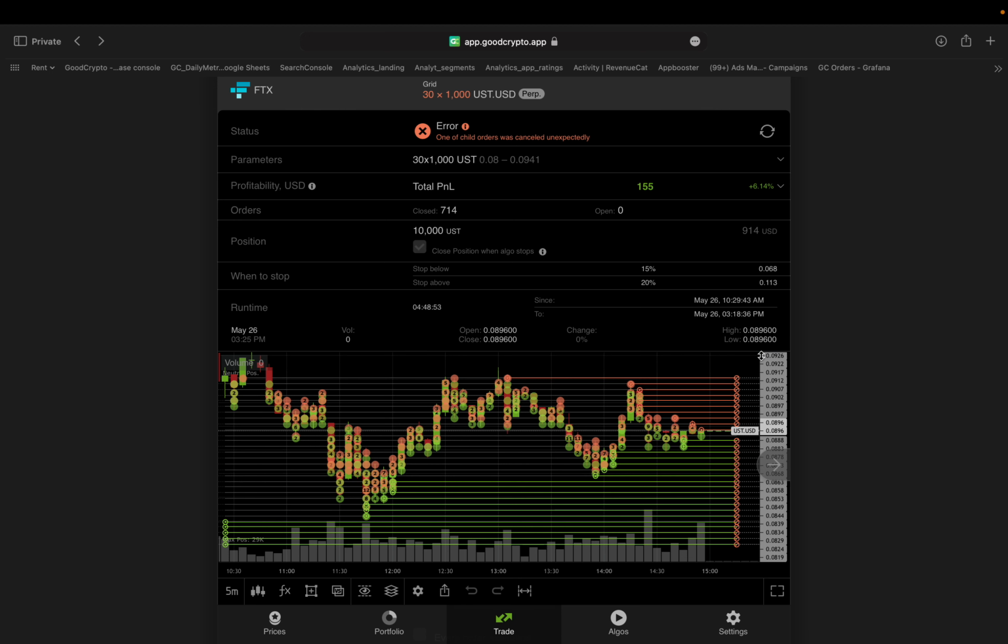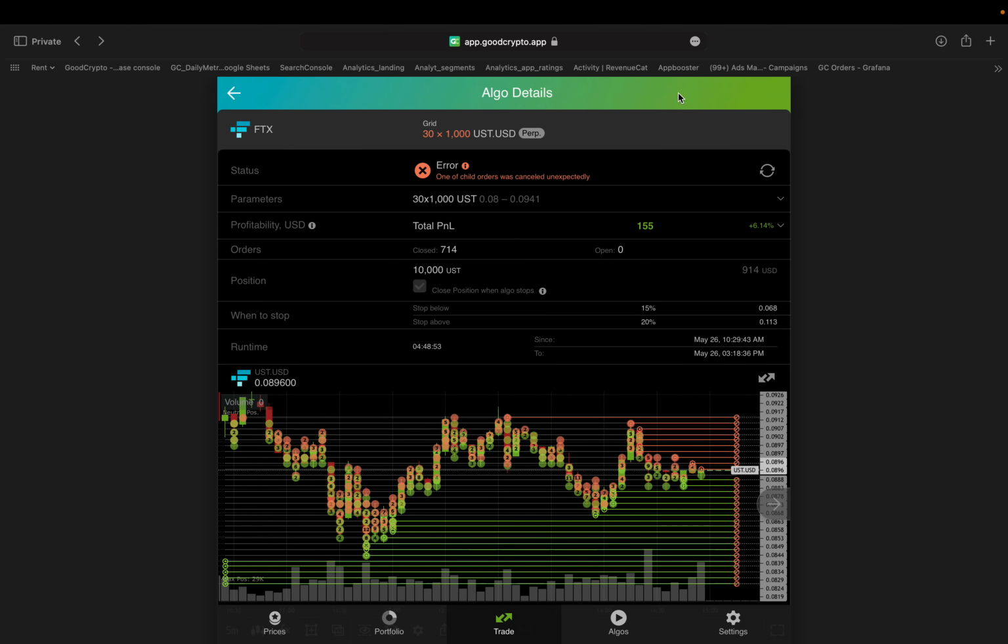So to sum up, that's what you are looking for to run a successful grid. Look for buzz-generating coins that trade somewhere. Very good if they trade on derivatives, so that you can leverage up your trade and get profitability higher. But even if they don't have derivatives on them yet, even spot will do given enough volatility. So if it has enough volatility, you're looking at the range it's trading in.